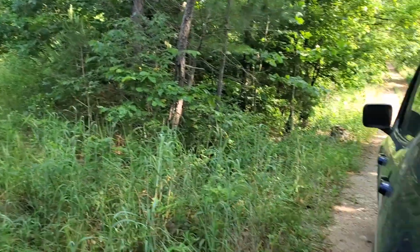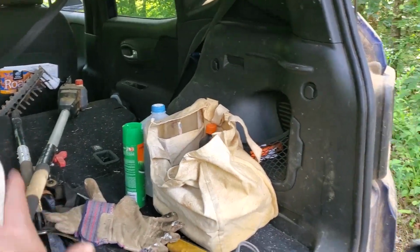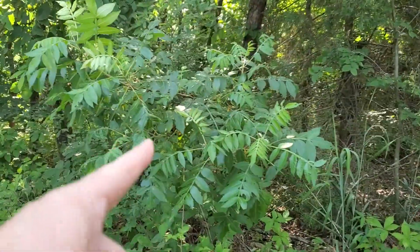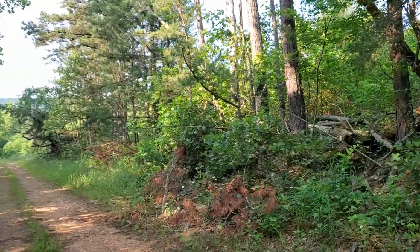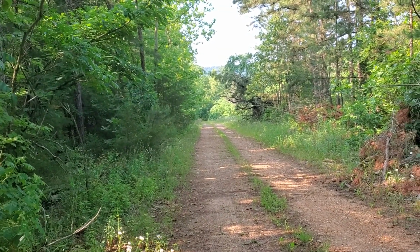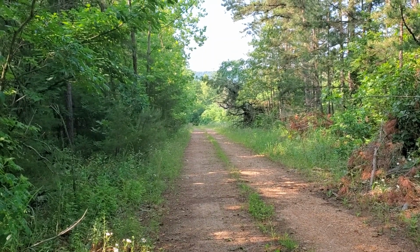But yeah, we're here. I got everything. I got the weed trimmer. I got the pole saws, the rakes, the shovels. I mean, just all the stuff to keep stuff that wants to grow towards the road off the road. That way as I'm driving, it becomes really obvious if I got a tree down versus just some weeds hanging out in the road. You know, nothing going to bust a tail light or a headlight. So that's what we're doing. And I'll talk to you in a few.